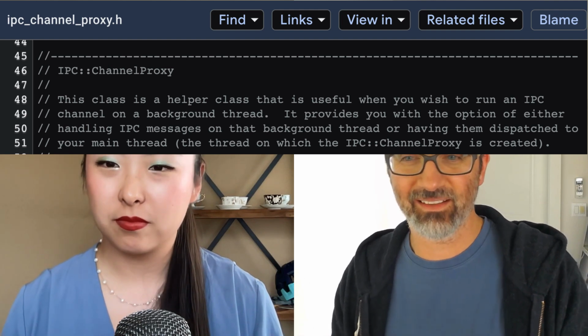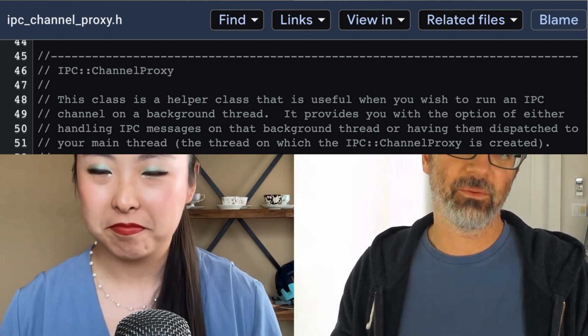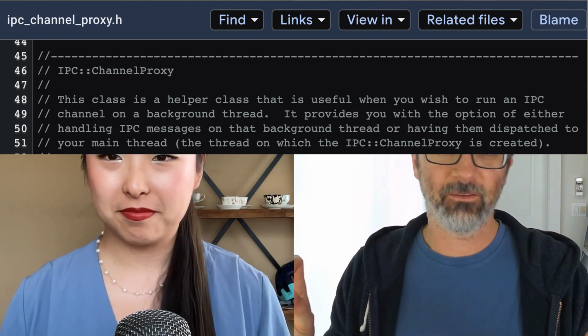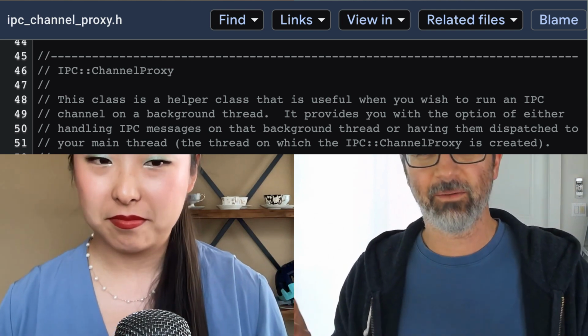The renderer got its own I/O thread too. So the renderer would have its main WebKit thread and its I/O thread. So it was sort of a symmetric system. You had an IPC channel, which was wrapped with a class called IPC channel proxy. These things still exist in the code base. And channel proxy was a way to use an IPC channel from a different thread, but the IPC channel would be bound to the I/O thread.